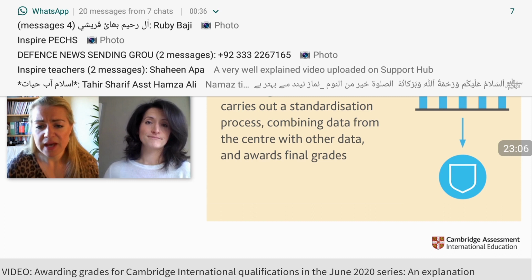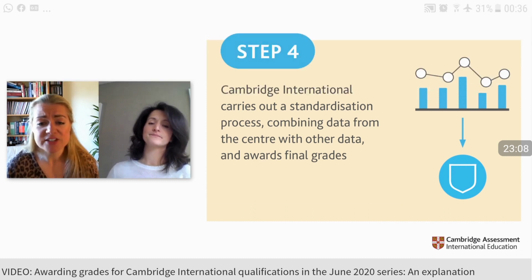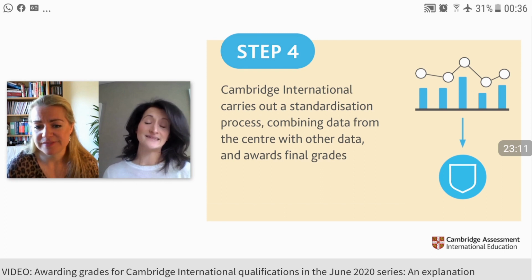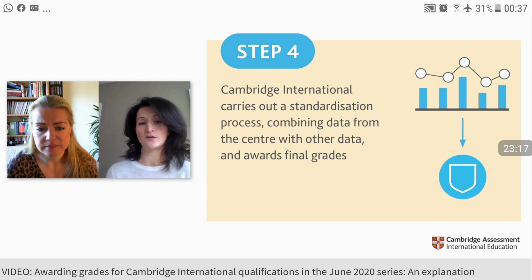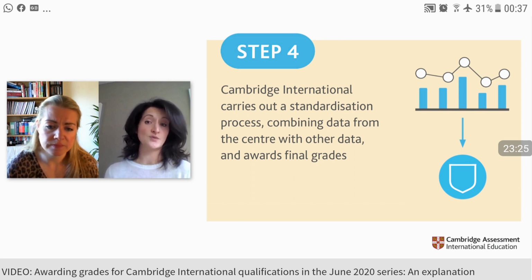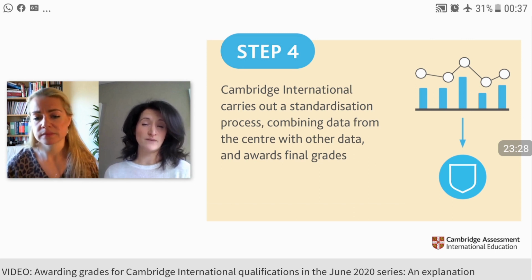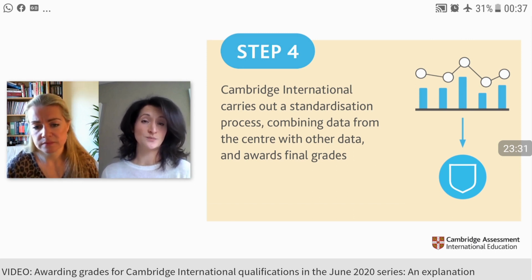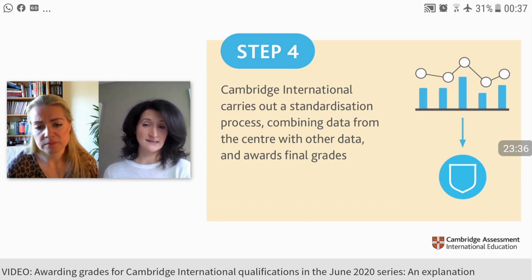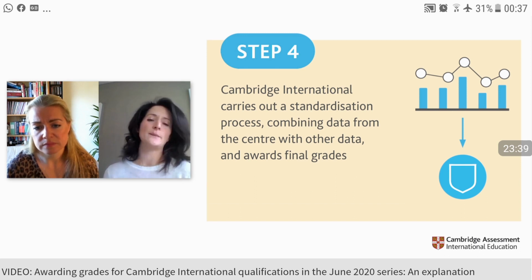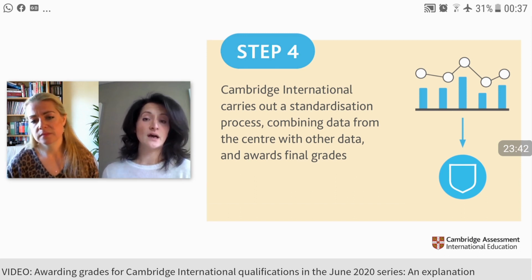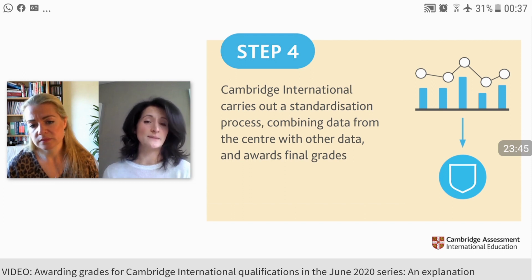And after the grades are awarded by Cambridge International, can schools appeal those grades? Yes, schools will have a right to do so, and we'll share the full details and procedures for making an appeal before we release the results. At the moment, we can tell you that there'll be an appeals process. It's likely to be confined to situations in which you have reason to believe we've made an error in our statistical standardisation process. The same standardisation method will be applied to all centres taking a syllabus, and we're not going to then apply a different method to centres' data whose results disappoint them.